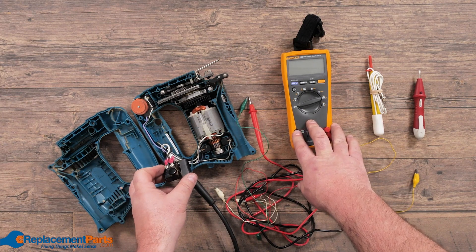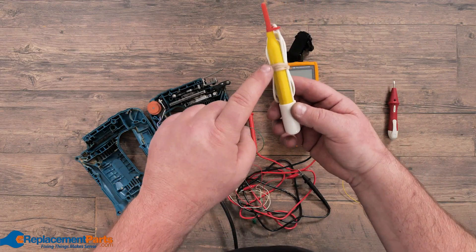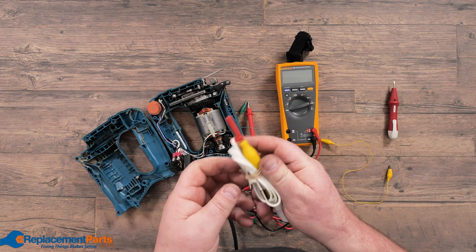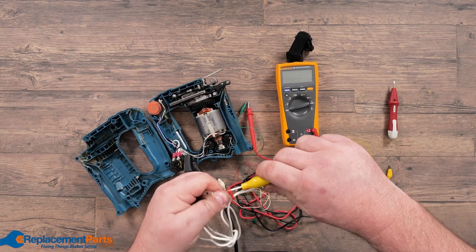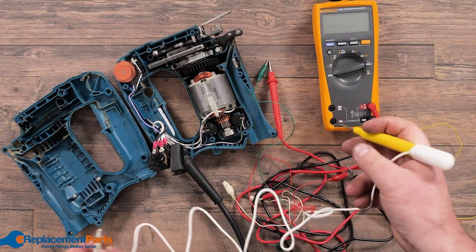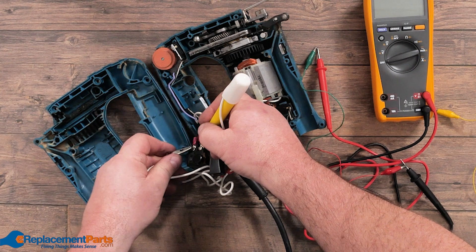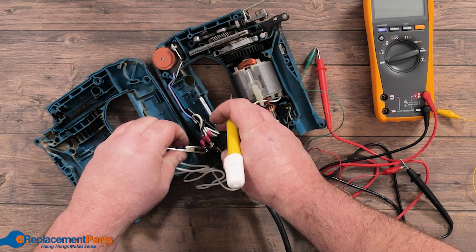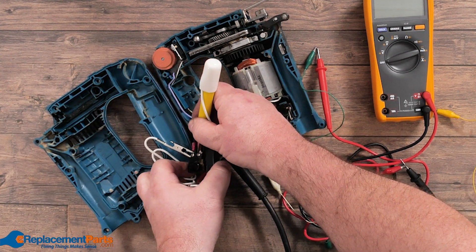However, multimeters are one of your more expensive options. Other options on the market are nothing more than two batteries, a flashlight in the end, and two clips all in one together. We open it up and just like with the multimeter, we test — there's our light coming on letting us know it's working. We come to our two wires and watch for the light as we pull that switch. With the alligator clip, we can clip that right on and free one hand to push and look for that light.